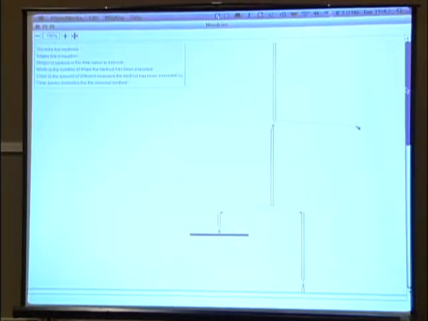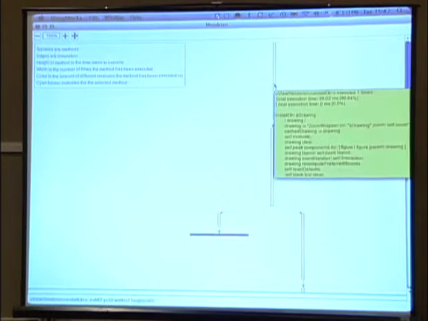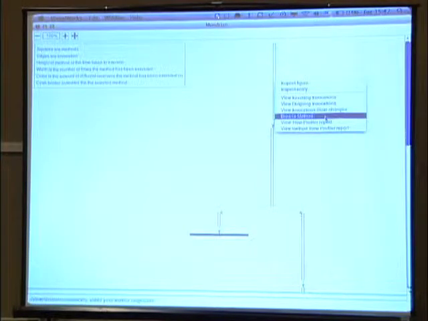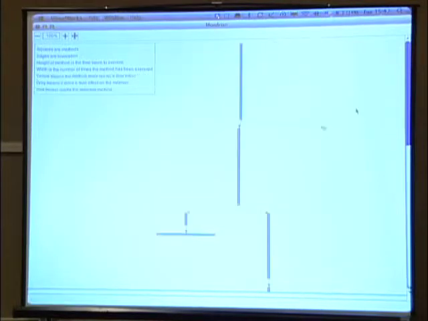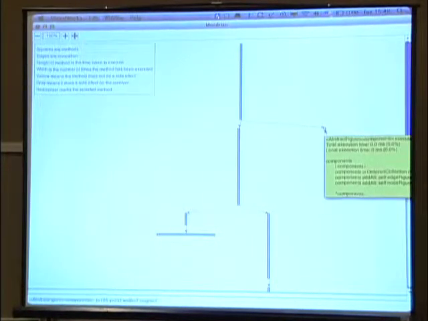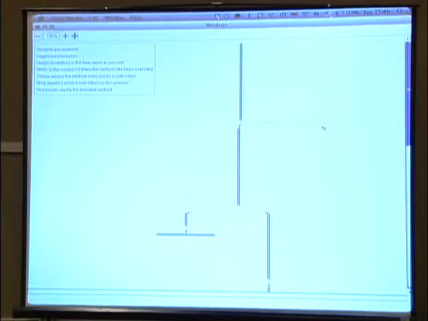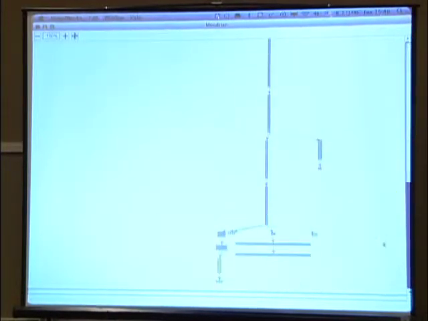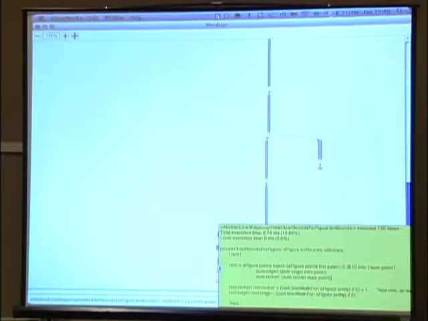And we can also keep track of the side effect. So all these gray methods are doing a side effect. Here there is a yellow method that doesn't do a side effect. It doesn't change the state of the object that receives the message. And here we have this particular situation.